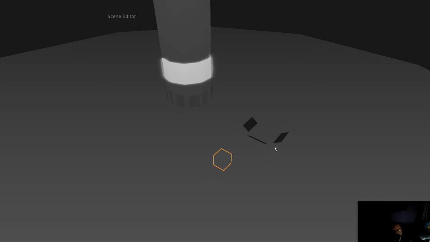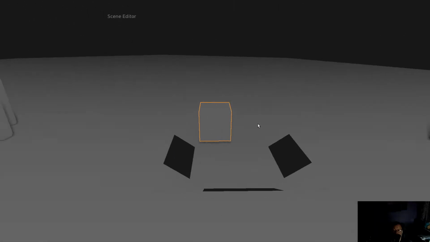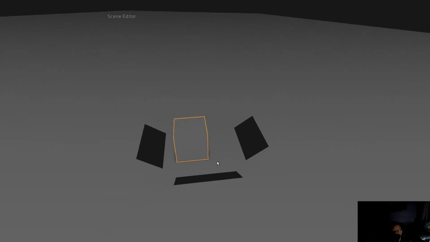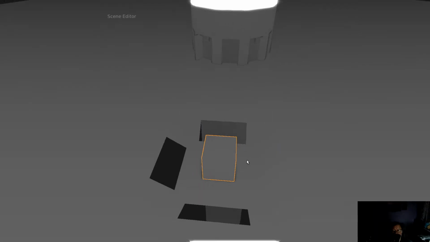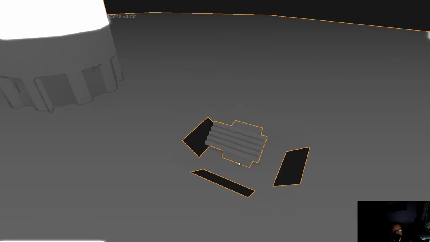Oh, why is the cube so high? Cube stairs.